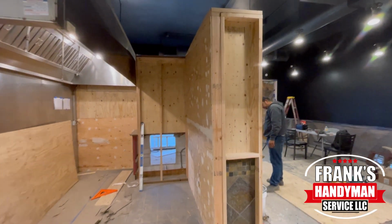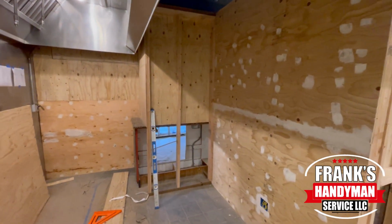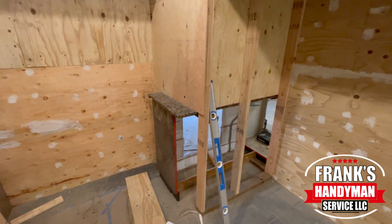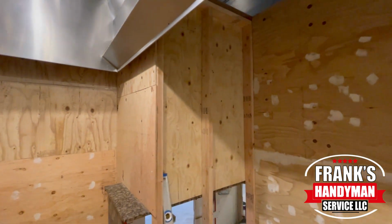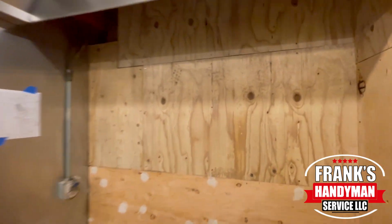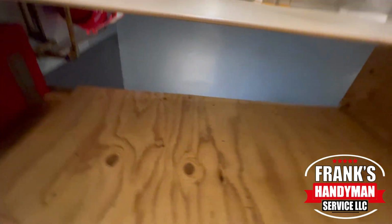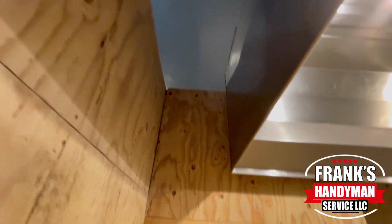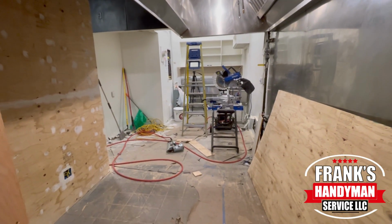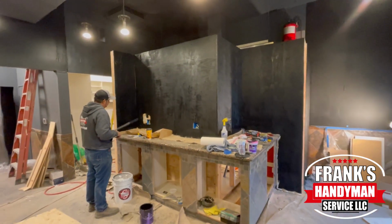But here we are. Most of the plywood has been installed. You can tell that we covered up a lot of the nail holes and the lines, just trying to make it as even and smooth as possible, other than the grain of the wood and the texture. We have one section that we're going to install right here and a couple other pieces. This fire alarm, or this fire space right there, they're going to be adjusting that and moving it around. So for now, all this is pretty much complete. The only thing it needs is paint, that's what we're doing on this side.